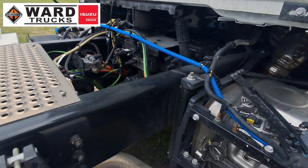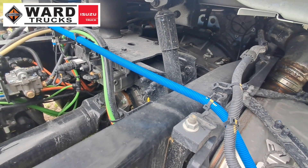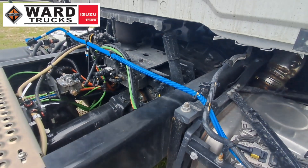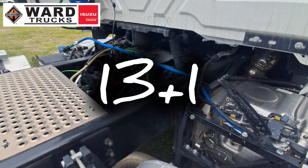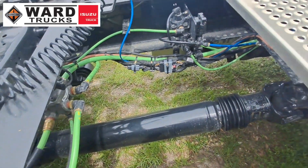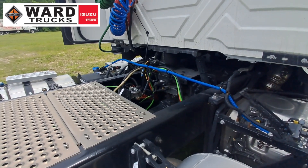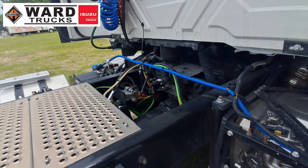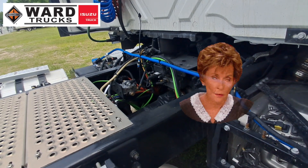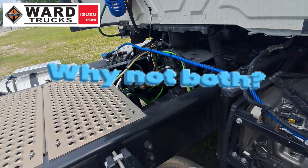I'm going to try to get you guys a shot of this T14 transmission — kind of hard to see under the cab but you can see it mounted to the back of the block, and notice how much shorter and compact the design is. It's a 14-speed — so 13 plus overdrive, two reverse gears — and this transmission is fully synchronized with buttery smooth shifts whether you're rolling through the hills of West Virginia or cruising I-10 from Florida to California. It'll take perfect care of your driving habits. It is an automated manual, and I know a lot of the old school guys don't want to drive an automatic and a lot of new school guys don't know how to drive stick — well, this is both, and it's the best of both.